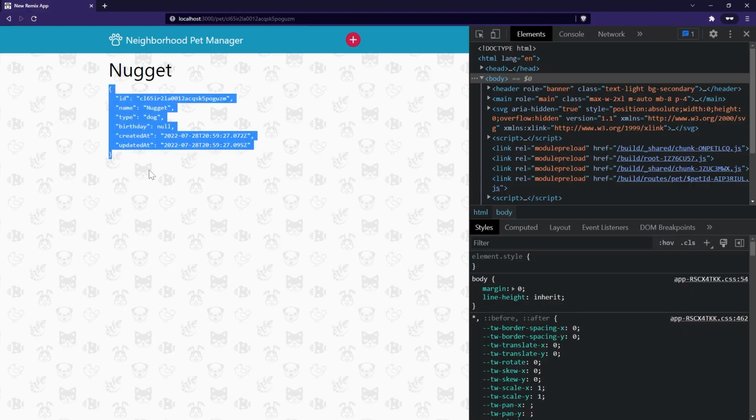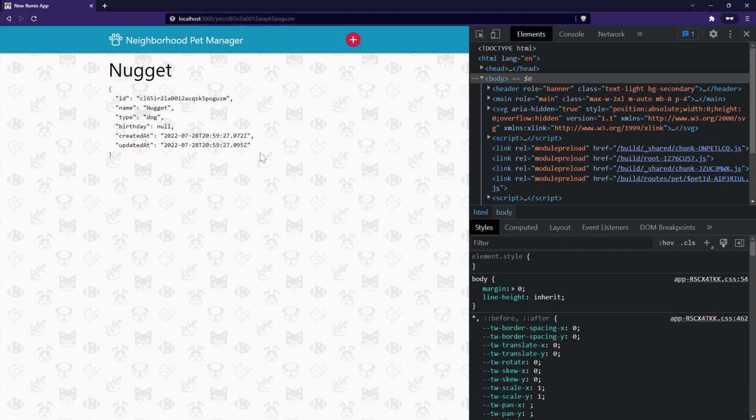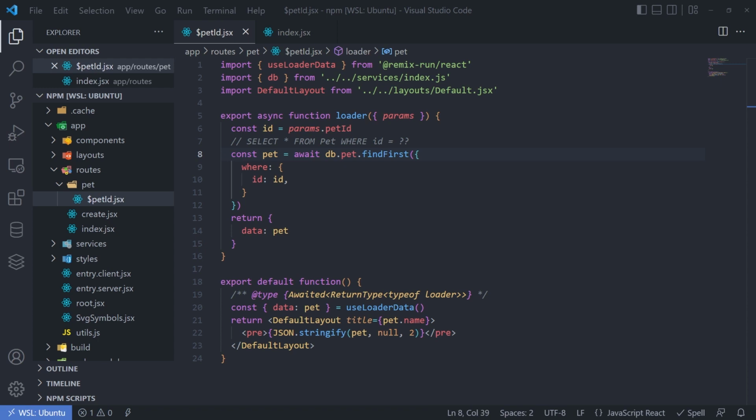You may be wondering why I left the page looking kind of funky, like this is not something that looks really great, but that's because I think we're going to move on to the updates, and I'm going to create a UI on this page that is going to allow us to look at the data and potentially make changes at the same time. In particular, we probably want to give Nugget access to update his birthday. Okay, so to handle both showing the data and handling updates at the same time, we're going to also need another form on this page, and I'm going to combine showing the data with the inputs on the page.